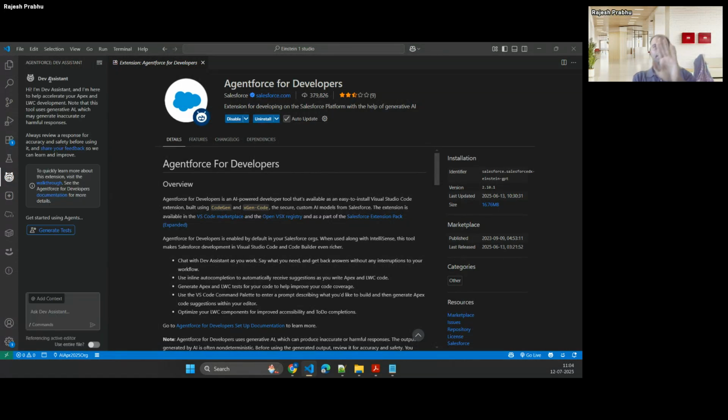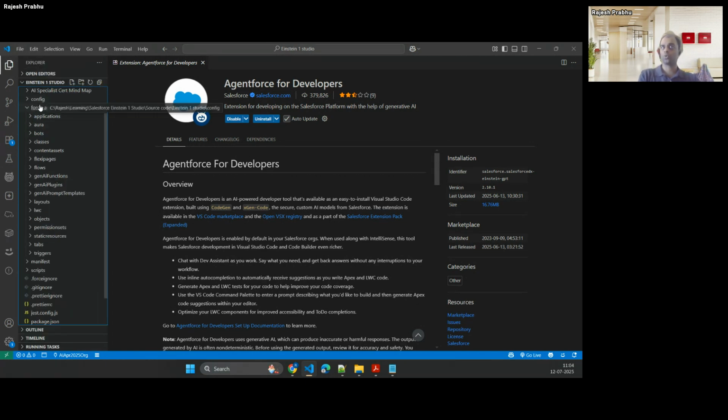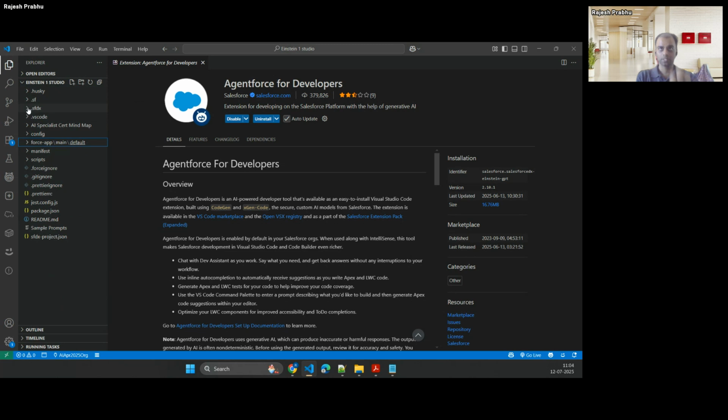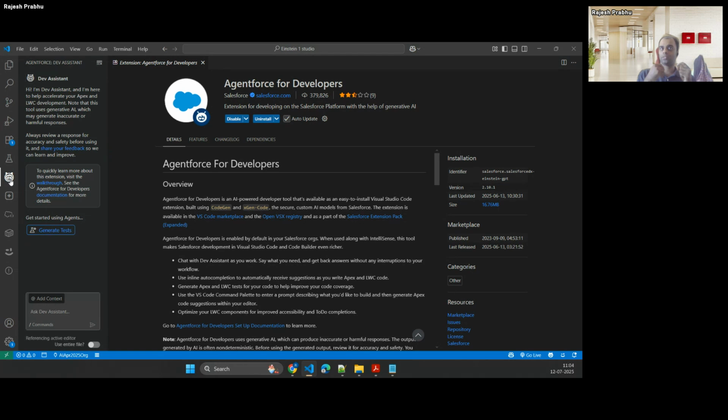Then ensure that your VS Code has an SFDX project and the project is connected to an org. The moment you connect an org, Agentforce for developers will have the entire knowledge about the metadata of the org connected to this project.